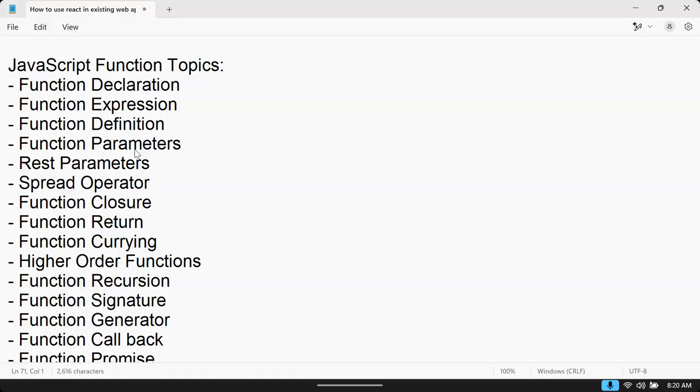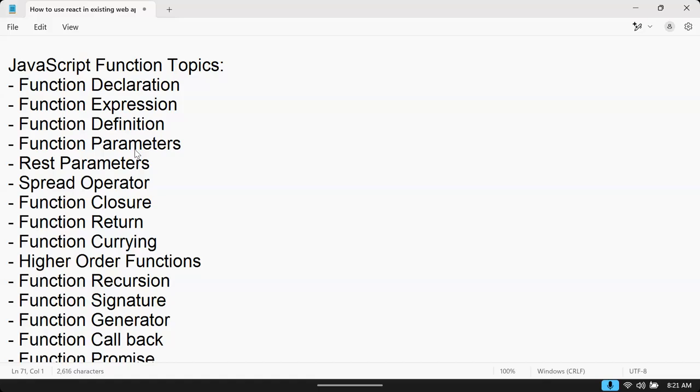And these are very general concepts of JavaScript. When people learn JavaScript, they know all these concepts. These are all function-related topics. You have to make sure that you know all these. In React, we don't learn all this; we use them. We use all these concepts, we don't learn them. So in JavaScript only, you have to learn all these concepts.